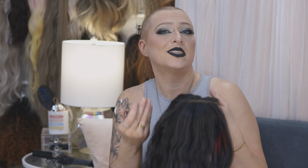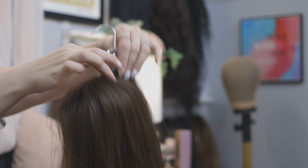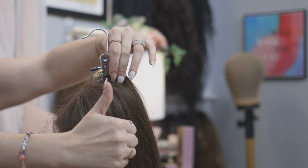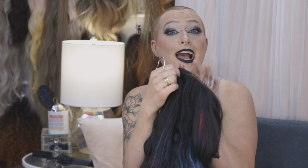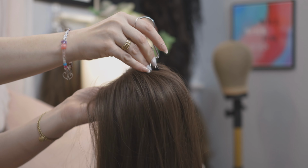Now, when you're using this boot clip, I do want to make a couple suggestions. One is that you want to make sure that you're taking this and attaching it to the back base of this wig where you see the actual cap construction, not on the lace. If you need to attach it on the lace because there isn't a lot of space, you can, but try to do it where it actually connects to the cap construction. Or if it's a full lace wig, you just have to be really careful.